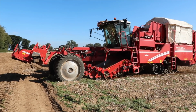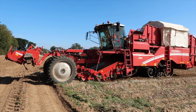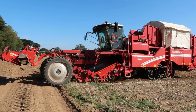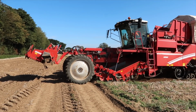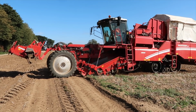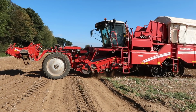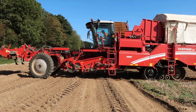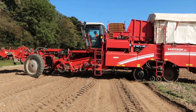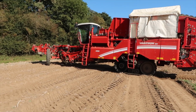A machine like this costs £500,000 and above, so it's a very, very expensive piece of equipment. So it needs to be working flat out throughout the harvest season in order for the company who own this machine, Greenvale, to keep it going and obviously to replace them. But what a piece of equipment it is. Amazing to see every year when the potato harvest comes around.